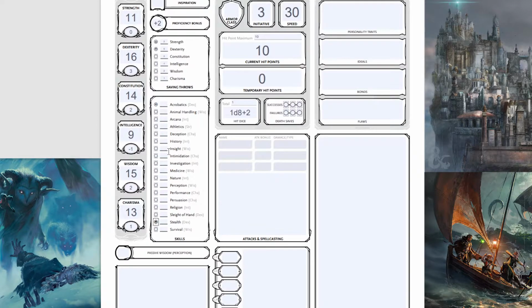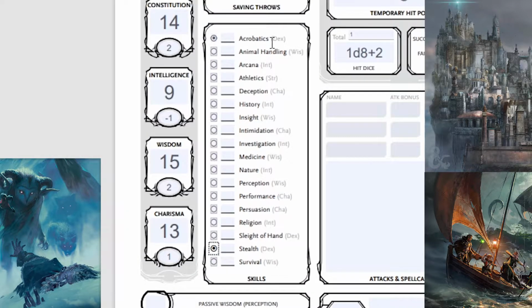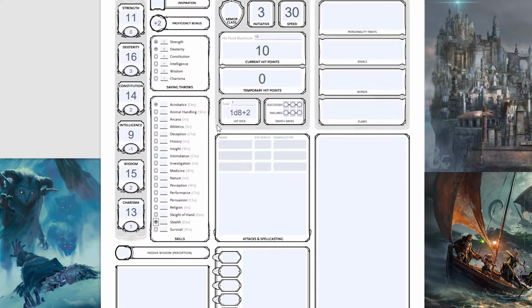So again, on all of these lines, you can see it just barely here, but in parentheses behind the skill is the stat that corresponds to the use of the skill. Acrobatics, it says dex, animal handling, wisdom, arcana is intelligence, athletics is strength, etc., etc. So whatever your better stats are, those are kind of the skills you want, right? Or if you get a lot of skills, like you're a rogue or a bard, you could really just grab anything you want, even the ones you're bad at, you'll be good at, because bards and rogues. But these are the ones we're good at.